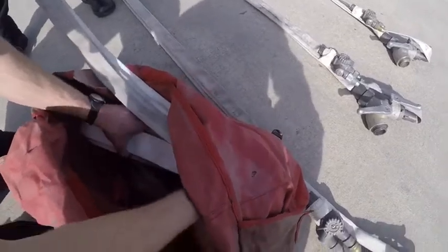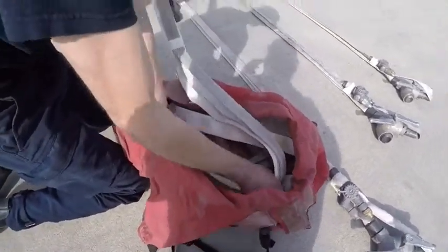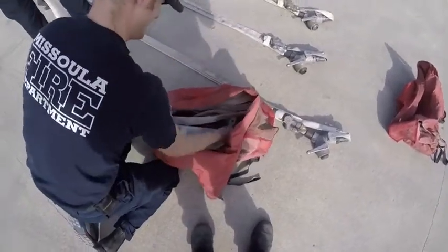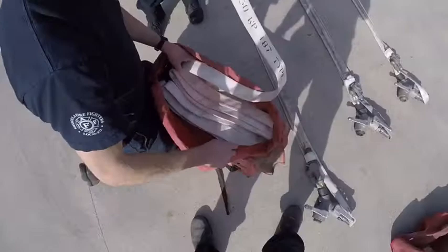making sure to build a nice cushion right there so it doesn't stab in your back when you're packing the bag. Making sure to go all the way to both ends so it's packed tight. These bags are just the right size, laying flatter once you get the third person in there and once you get a little base to it.